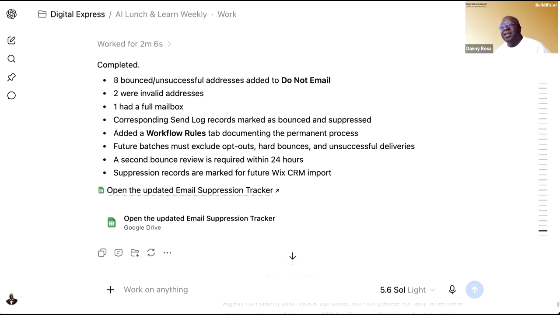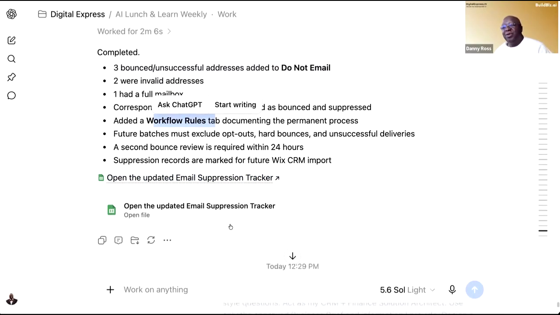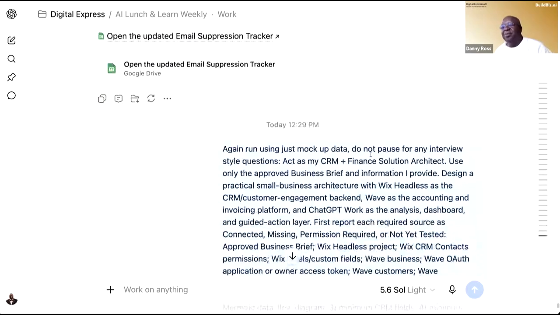And it said, hey, here's because it's connected to my email. We had three bounced or unsuccessful emails. And then I told it to add again to the workflow because I'm going to have this run every Tuesday or early Wednesday morning. And so I want to make sure all the bugs are worked out. That's why I did it slowly and piece by piece, because that's how you find things that, oh, wait, this is not quite right. And so now it's updated it. And now I have an email tracker file in Sheets. And it's just going to be the way that we did it for this week. Next week, we'll probably build it directly into the CRM.